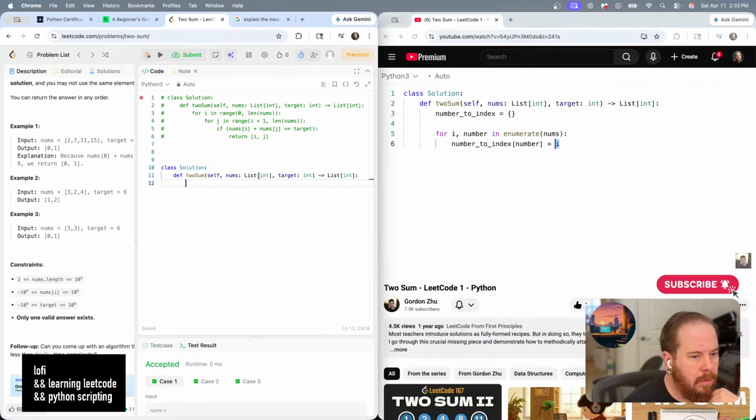All right, so we're creating a dictionary mapping number to index.